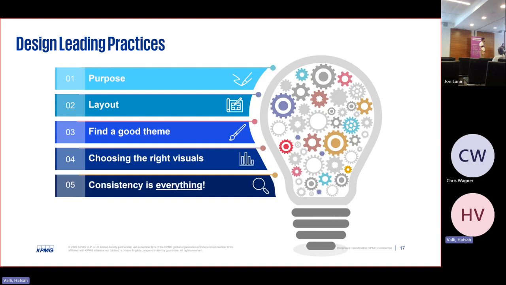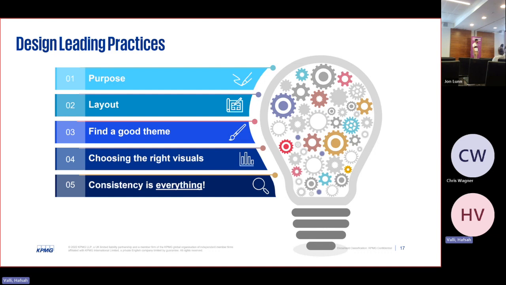Number 3, finding a good theme and sticking to the good theme throughout the entire dashboard and being really consistent with that. 4, we touched on this earlier about the pie chart. So choosing the right visuals to display the correct sort of information. So if it's data that we're displaying over time, for example, would a bar chart be best, or would a line graph display this information better, right? So a line graph in this situation would work best, sorry.